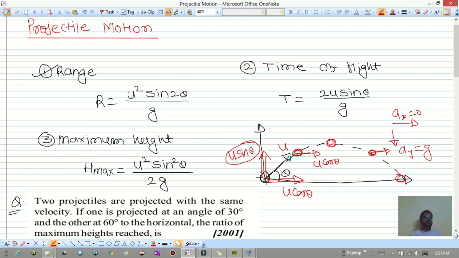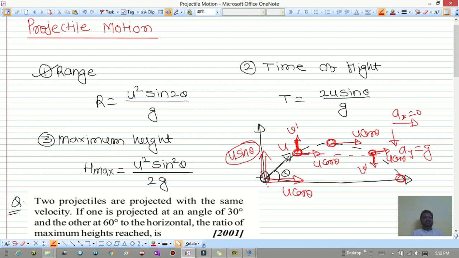That means if a body is at rest in the horizontal direction, it will remain at rest. If a body is in motion in the horizontal direction, it will remain in motion unless an external unbalanced force acts on that body. So this must be u cos theta. And if I ask what is the velocity at the topmost point, it is only u cos theta which is present, and u sin theta will become 0. If I ask about the velocity in the vertical direction, it has some value v dash here, and the same value v dash here, but in the downward direction at the same level. So I hope this is clear.